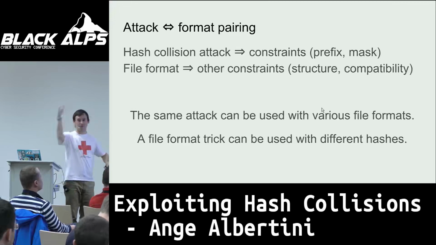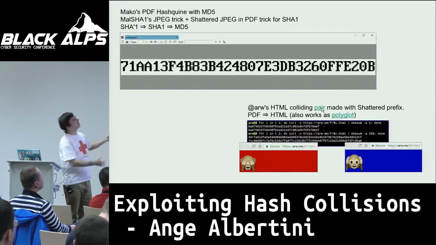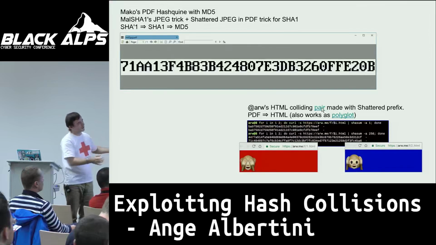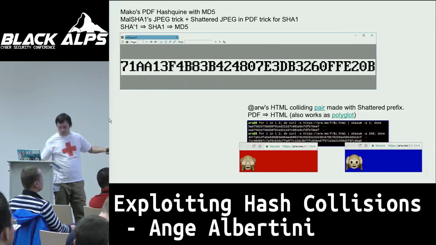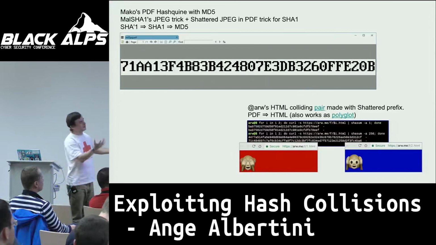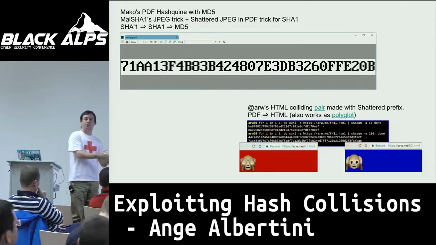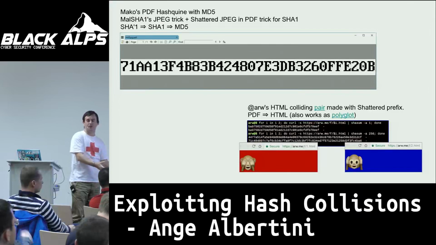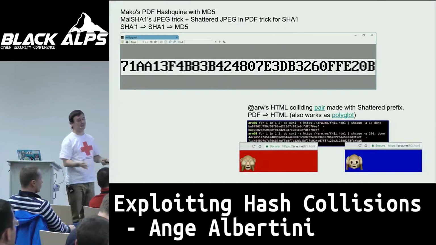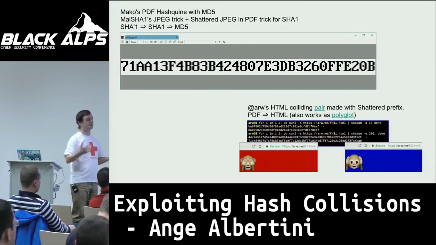Which I did. The Mal-SHA-1 was reused later on the actual SHA-1. So, real examples. The trick of Mal-SHA-1 was then used on SHA-1, then when we used it for making a hashcoin on MD5. Or when I published the PDF, the actual shattered prefix, then it was reused for HTML, so another file format. So basically, if you do a simple format trick with the already computed colliding hash, then this could be used for SHA-2, for example. This could help already. And if you find something with certificates, that might break a lot more even in the future.